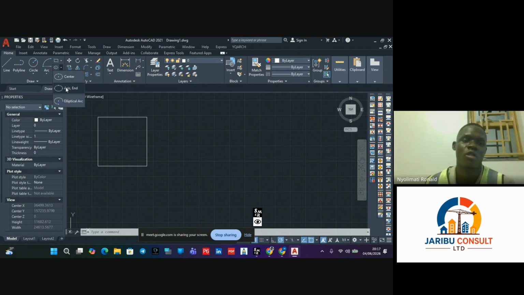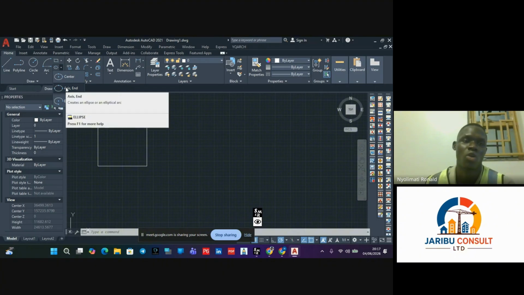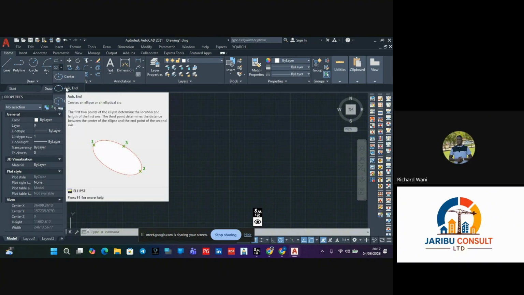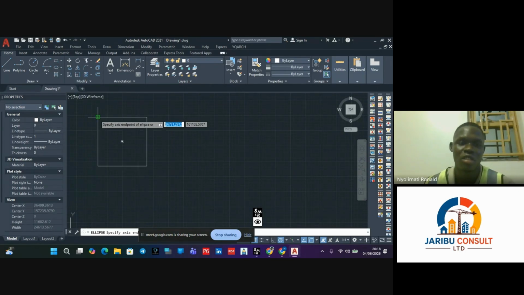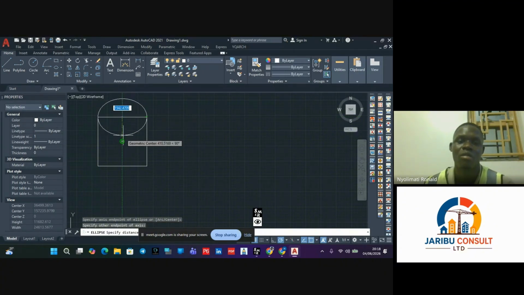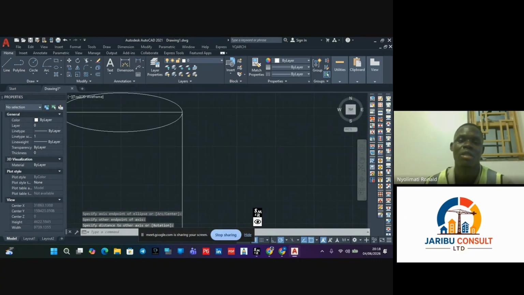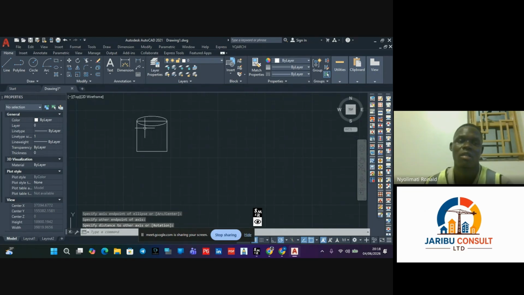This one, this oval-shaped circle, the one which has two dots at the corner and then one at the center. Let me first use that one. I click the two dots at the corner, then I move it by one, giving it something like this. Okay.